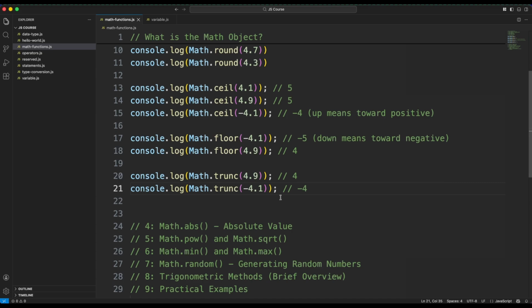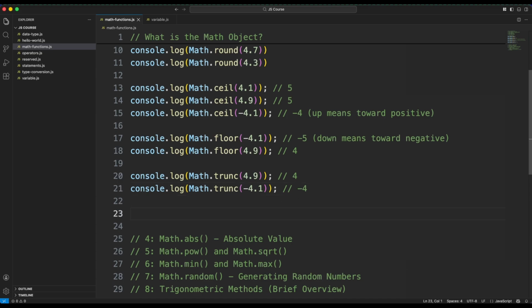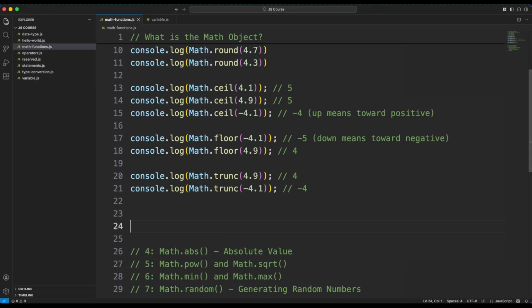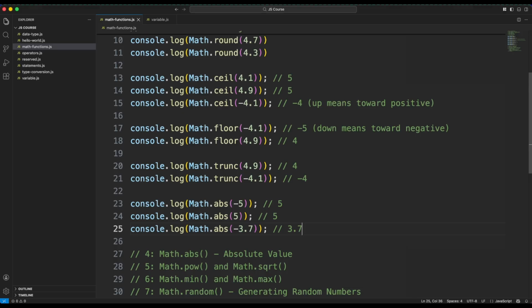Floor goes toward negative infinity, while trunc just removes the decimals. Okay, and another method is Math.abs, I mean absolute values. It looks like this. Math.abs returns the absolute value of the number.